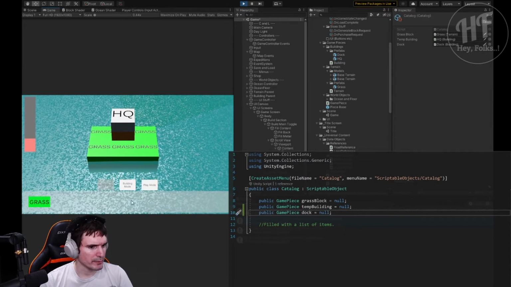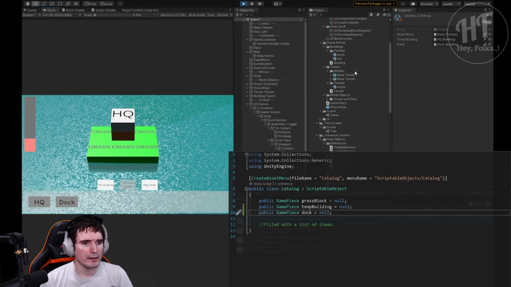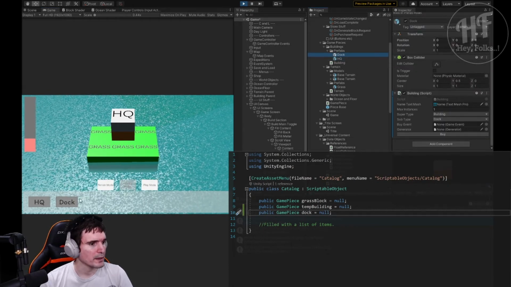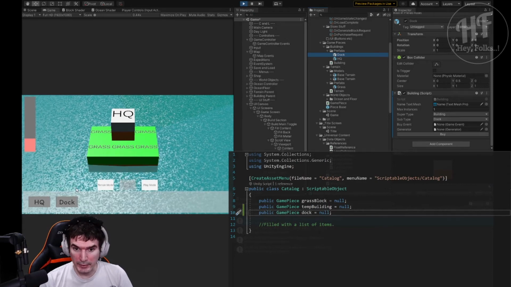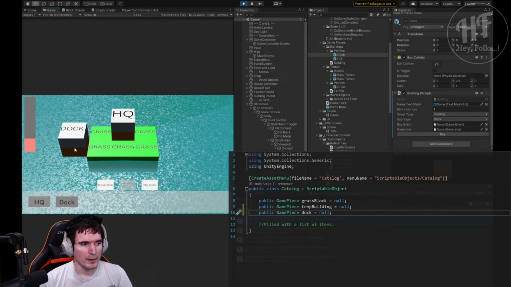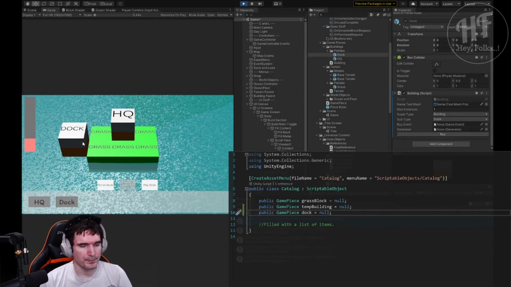Okay, so terrain, we just see grass. Buildings, we just see these two. And then dock, have we set a maximum number? I guess it's still 1. So now here's the problem with the dock. It's up here. But I don't want it up here. I want it actually to be on the bottom level.